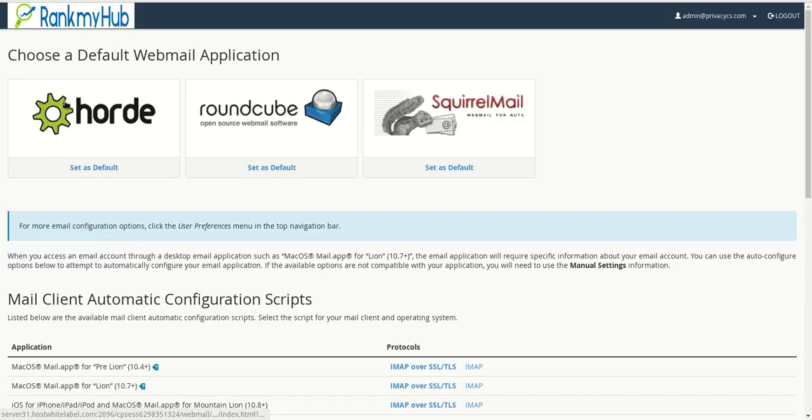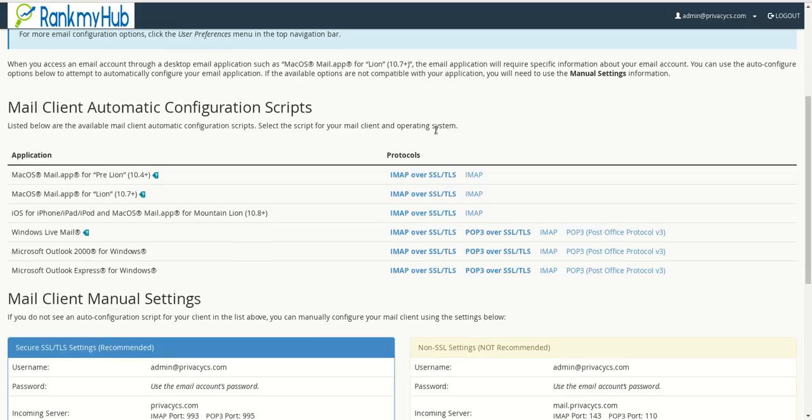These are the default webmail applications that are available on the server, that is Horde, Roundcube, and SquirrelMail. If you are new to emailing or webmailing, I would suggest you to stick with Roundcube. It is easy to use. If you have already used one of the email clients below, you can choose to use whatever you feel good with.